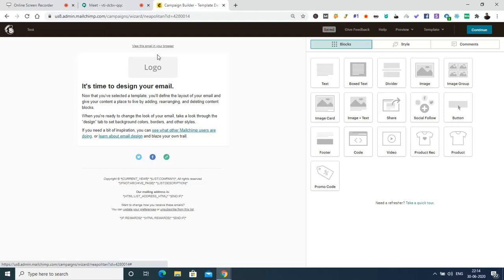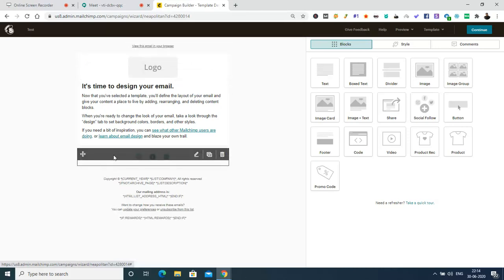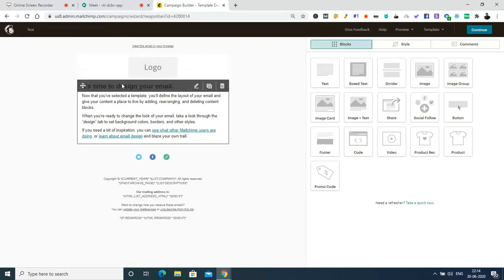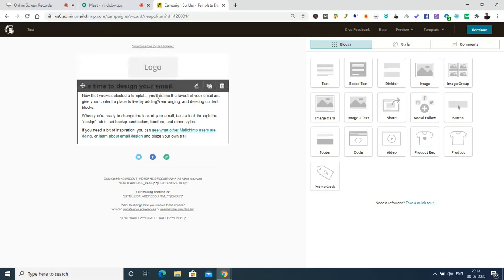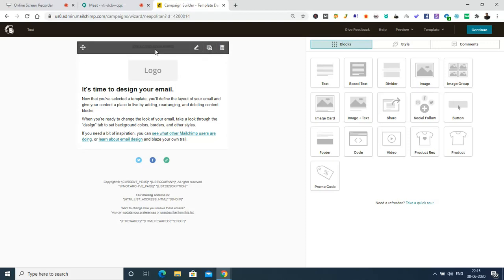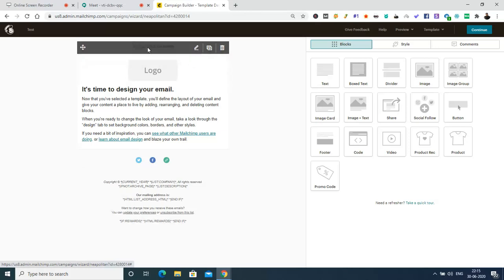All right. So I would suggest not editing the usual top layer which is mentioned as view this email in your browser. The reason is that when an email starts, let it start with text, and if possible with a link. When an email starts with an image, there is a high probability that it might be delivered to spam. So in order to avoid that, let this top layer be filled with some text.